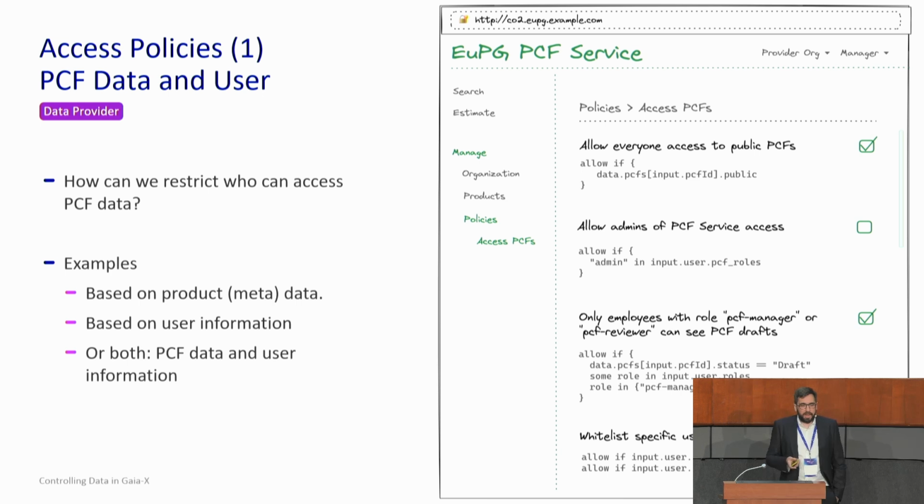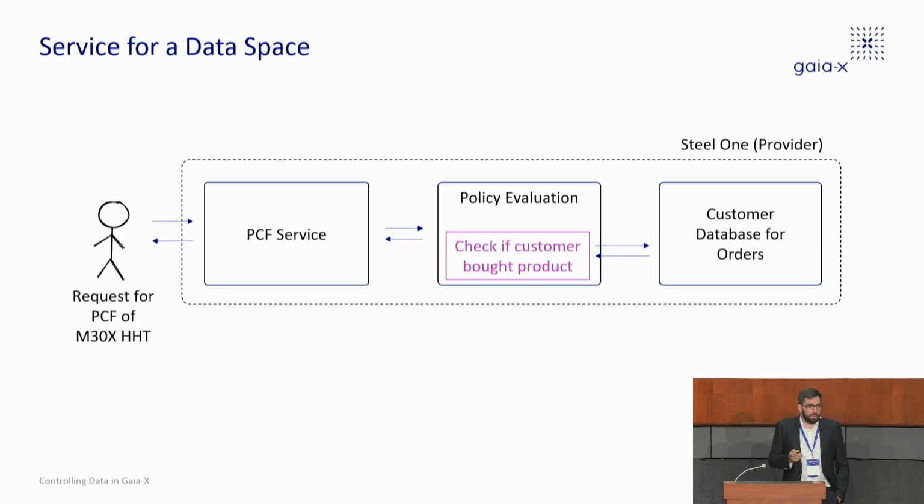And you can also do silly things with these policies. You can basically just whitelist specific users, but I would not recommend that. Then what I'm talking about here is, if you look at the design of a service, it looks like this. There's a service, the policy evaluation, and you have some kind of place where you store the customer information. And this is all in the realm of this one company, this data provider.